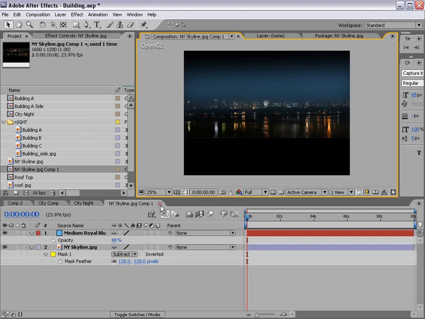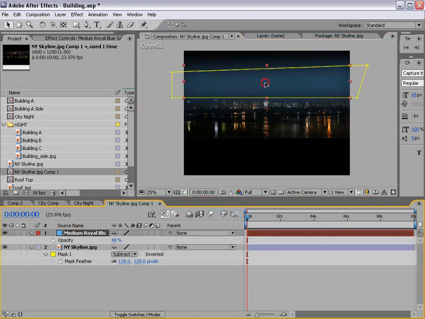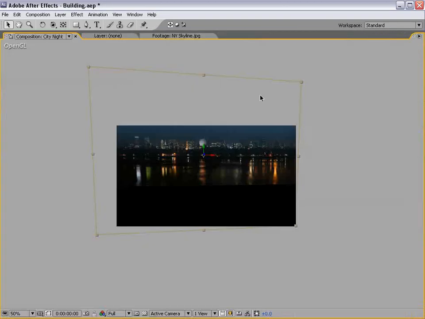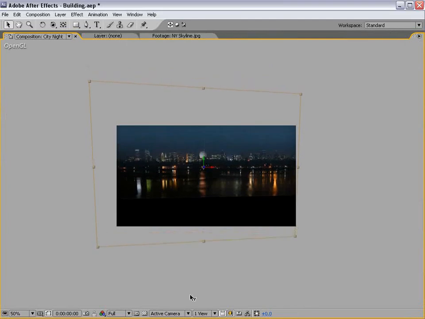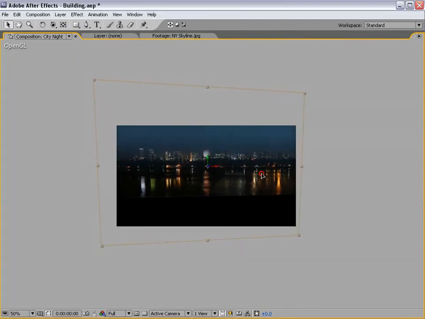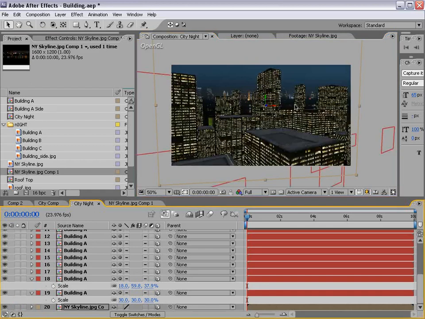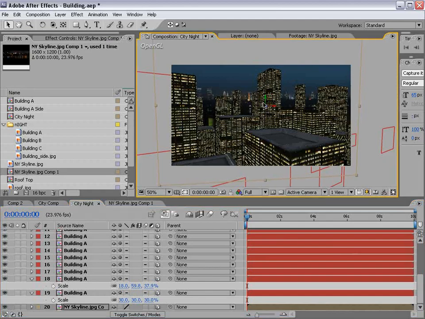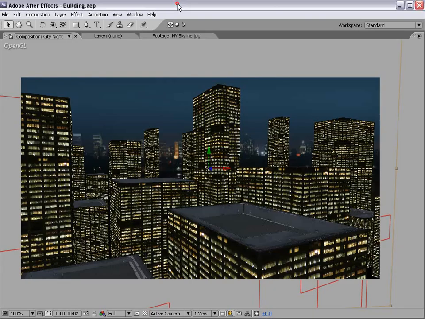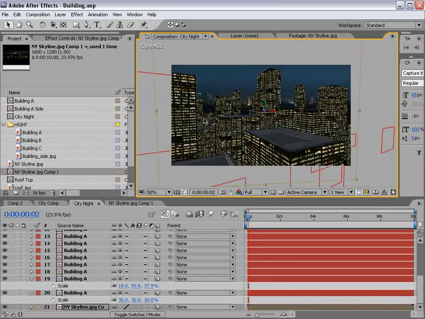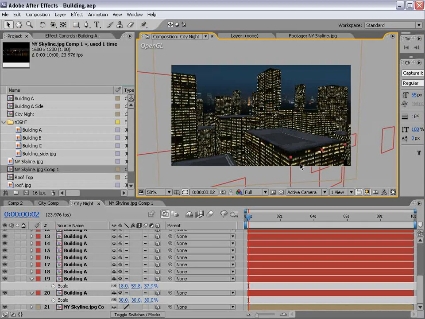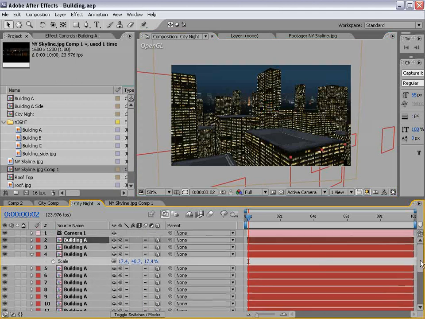Okay, so close this. Let's see, we'll move this up a little bit, go back to our city, and let's just adjust this as needed. And that looks pretty good. We'll go turn everything back on by unsoloing it. And there we have a nice realistic skyline in the background. Now, the next thing we want to do is start making this look cool. So right now we're getting all the mechanics out of the way, setting our scene up, but we want to make it look good.